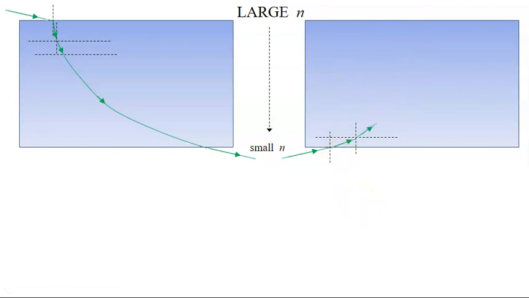And you can proceed like this. It's just going to keep getting more and more towards the normal, little by little. But eventually, you can sort of smooth out all those little arrows into one curved path. And that's what happens. If this is a continuous change in index of refraction, the light's path will actually curve.